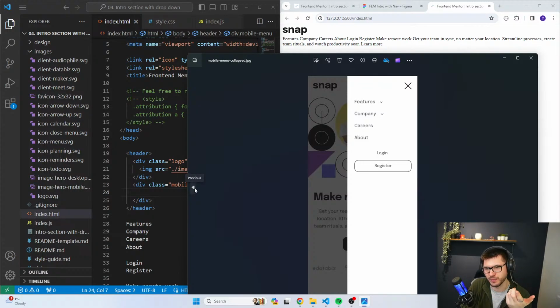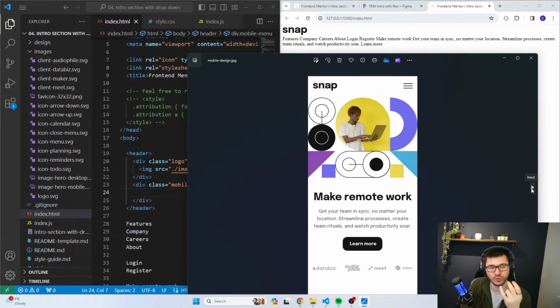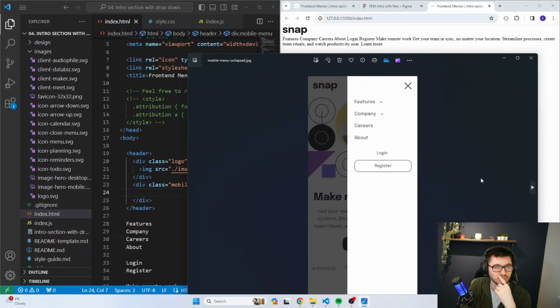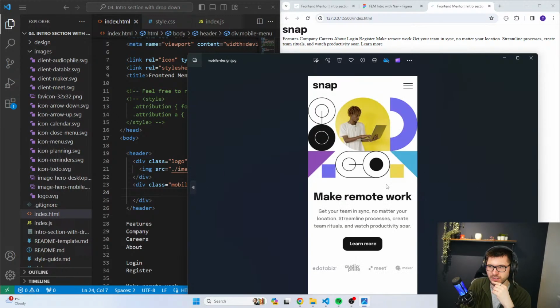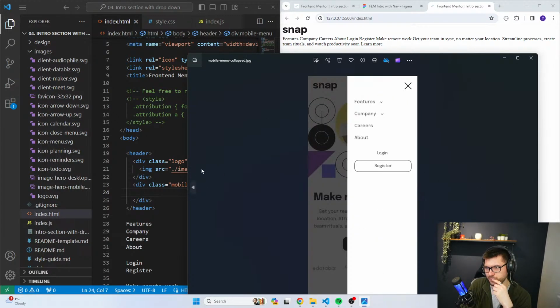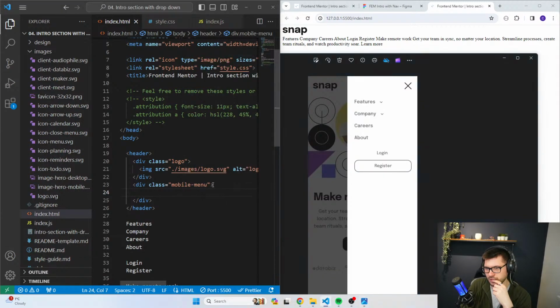I could just change the background image source, I think. Give that a go. Yeah, and then what I'm going to do is use media queries and just do mobile menu display none when it's above, I don't know, 700 pixels.